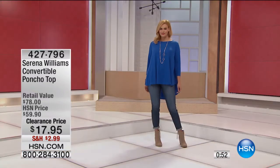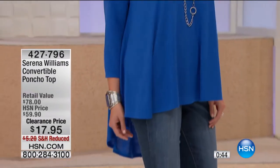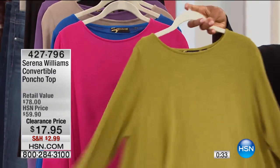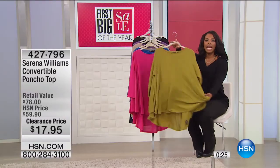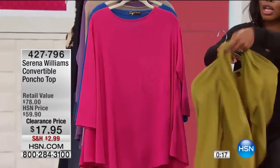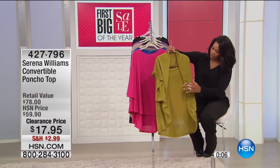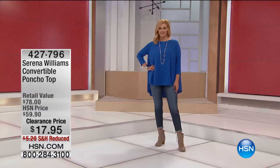You've got a lot of look here, and for $17.95 — we've been talking about steals all day, not just deals but steals — and this one definitely fits into the steal category, because this top used to be just about $60, and today it's $17.95. Let me show you real quick how it converts on the hanger. One day you'll wear it like this — just pull it over your head. In order to wear it like a cardigan, you just pull it back over your head, let this part drape down, and now it looks like a cardigan. It's that simple.